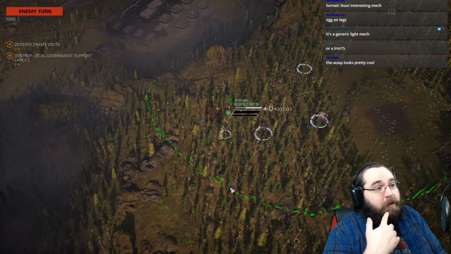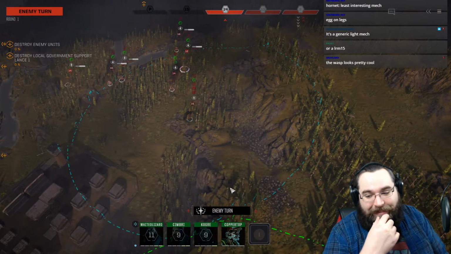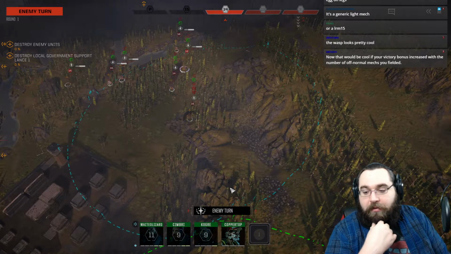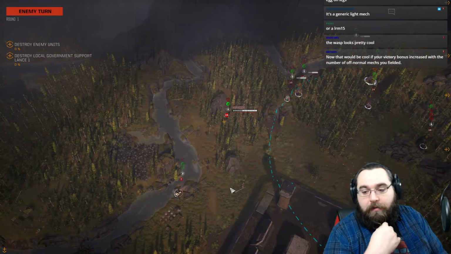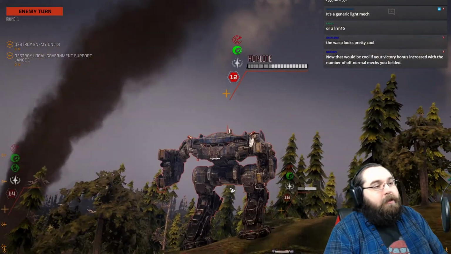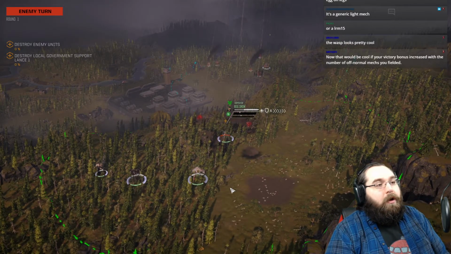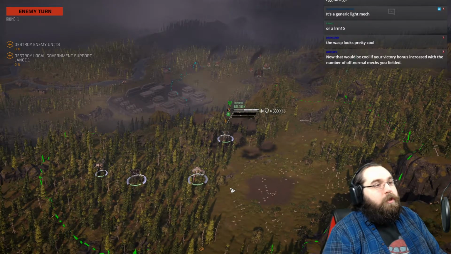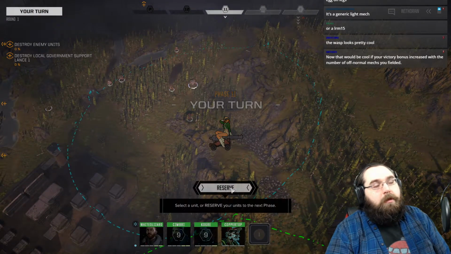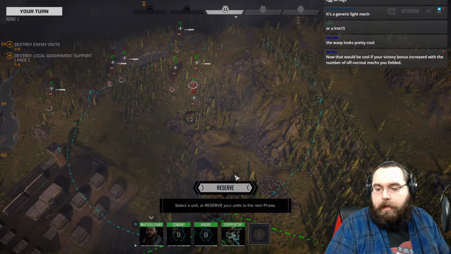Yeah, I suppose then it's mostly the fire javelin, which is just so incredibly boring. The Wasp looks pretty cool. Wasps can be interesting. Now it would be cool if your victory bonus increased with the number of normal mechs you fielded. I don't know how they do that. Hoplite, you boring. Ooh, it's an ultra autocannon one. Interesting. Normally the Hoplite is an AC-10 and a PPC or something like that. Or AC-5? No, it's an AC-10 and something.